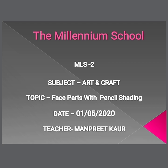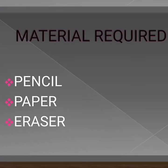In the previous session, we learned different techniques with the pencil shade. In today's video, we are going to learn face parts with the pencil shade. Before starting the topic, let's have a look at the materials: pencil, paper, and eraser.